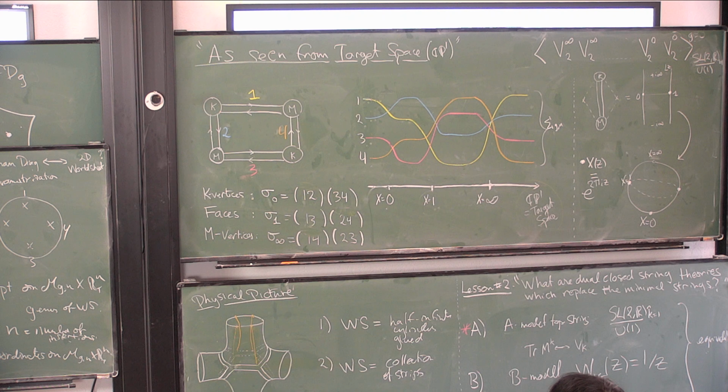So it seems that the theorem of just covering maps with multiple points, branched covers, that we already know, is exactly what this SL2R at level 1 does for a living. It computes exactly the number of maps branched over multiple points. So what about higher genus target spaces? That I have no idea. Okay. That will require a completely different worldsheet theory, and that's not what comes out of this.